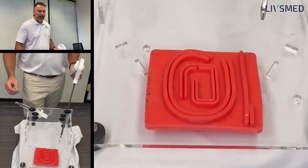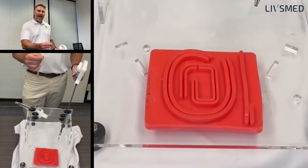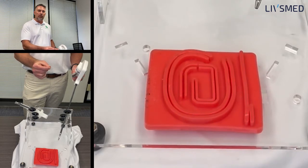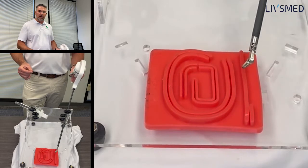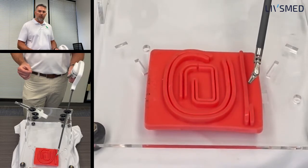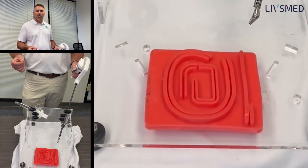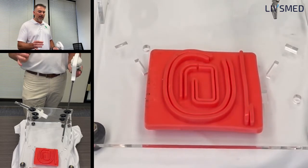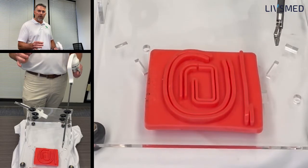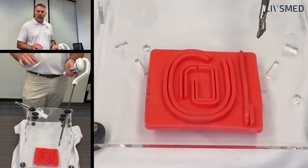The other thing you may want to do is go ahead and hand-feed the needle into the needle driver rather than start picking it up and getting it in a proper position right off the base of whatever you're sewing on. Take that out of the equation. What we're going to be working on at the beginning is getting that needle focused on whatever tissue you're trying to sew on and properly getting that wrist turn to turn the needle.